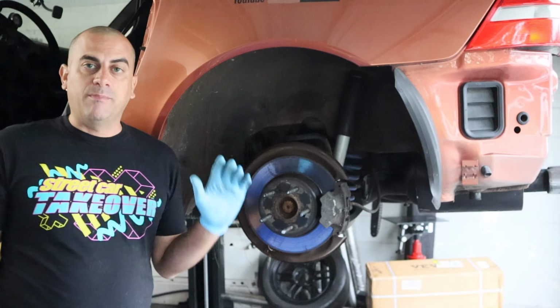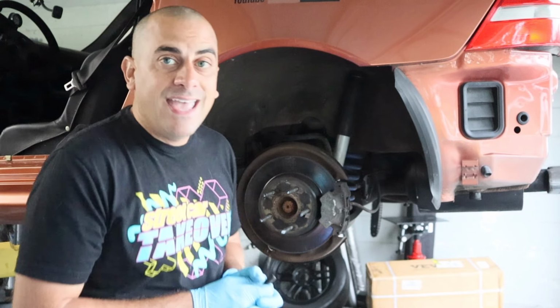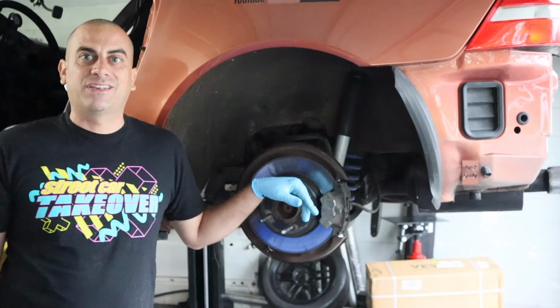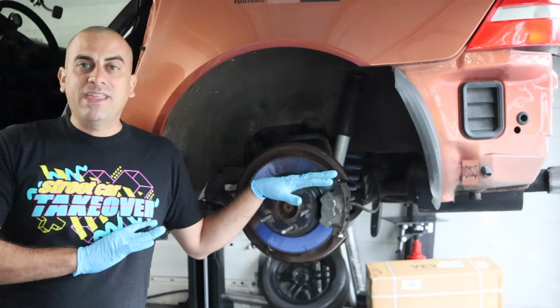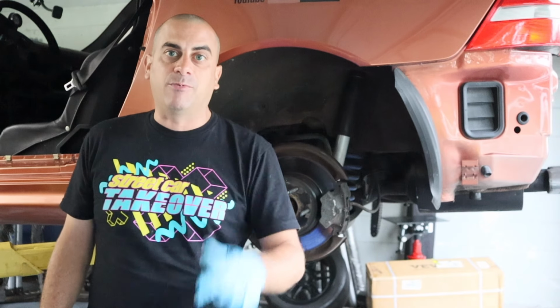So what we're going to be doing today, I'm going to be installing studs. I already did it on the rear. We're going to go do it at the front. And then we're going to be testing some new rims. Okay, well, not new, but used rims that I have, to see what I like on this car. Because maybe I want to keep the Sparcos. Maybe I want to go with something else, but I've got three options. And hopefully you guys will throw in the comments and tell me what you like. But let's get to putting studs on the whole car.